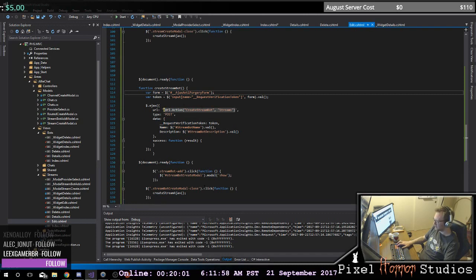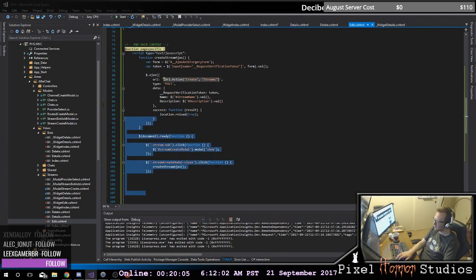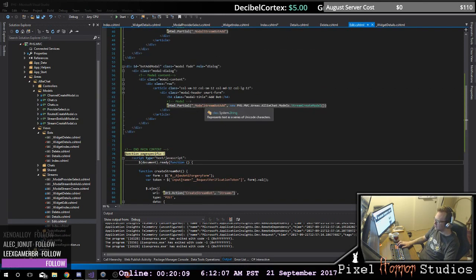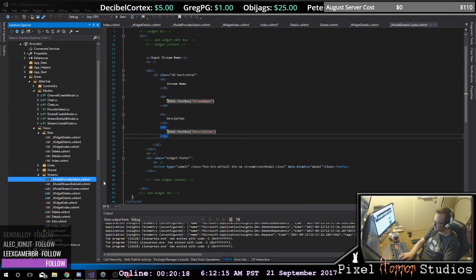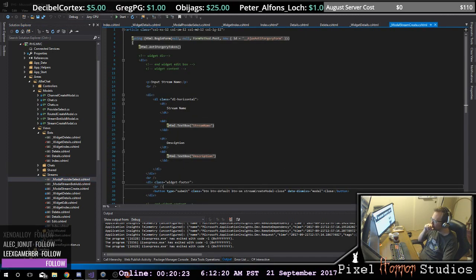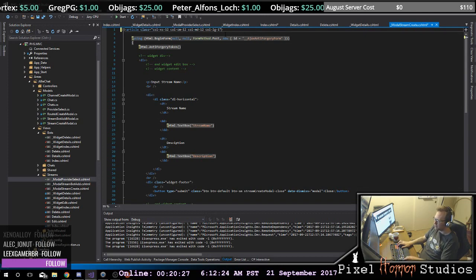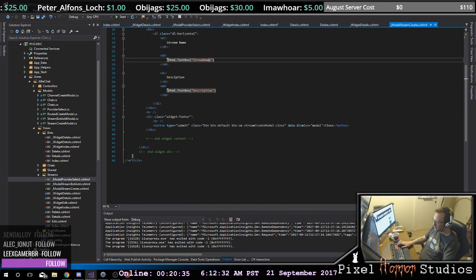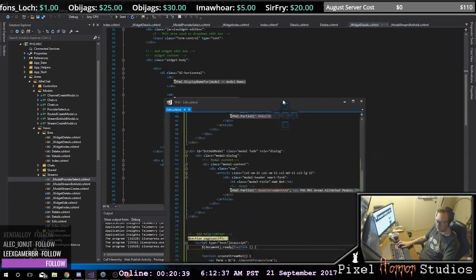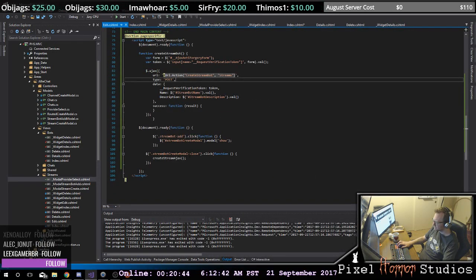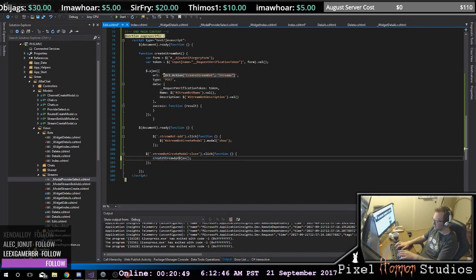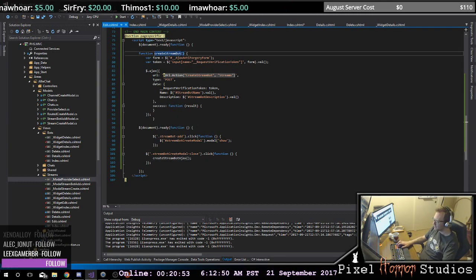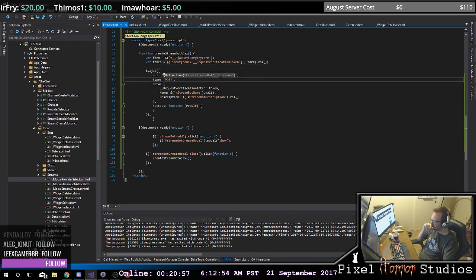Create stream bot. Looks like I already did this. Stream bot add. Okay. Modal stream bot add modal. Stream create modal. That looks good. And let's come look at this over here. Change that bootstrap element there. And then here you're going to do this stream create modal, which is going to close, should create the stream bot Ajax. It's going to send out my, and then we need this create stream bot here. Stream bot name, stream bot description.